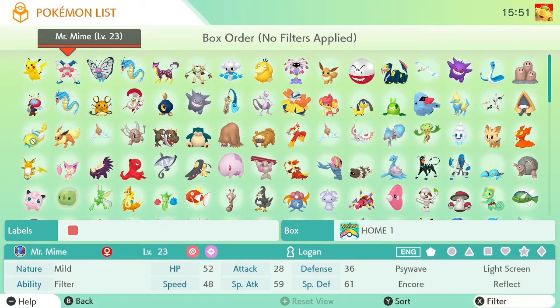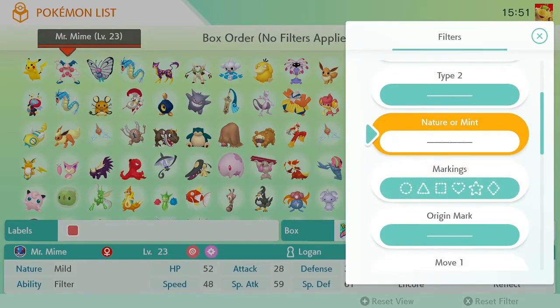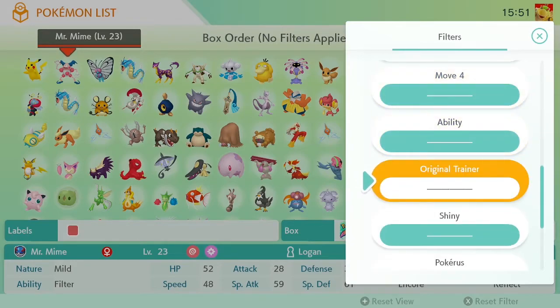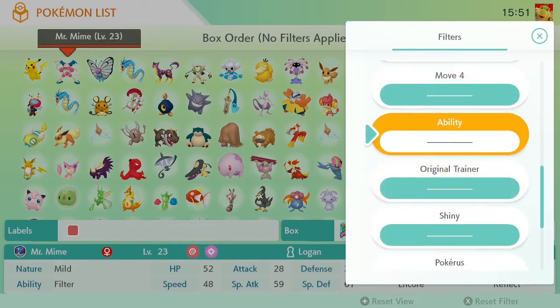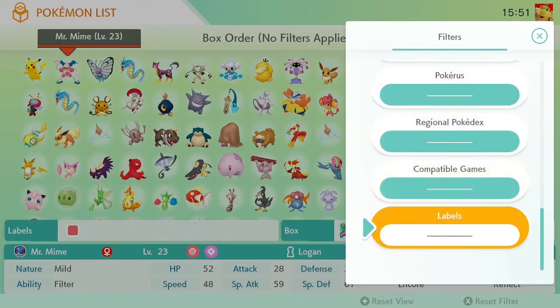And they have some really interesting filter options this time around, such as being able to see what nature they have, what moves they have, and what original trainer they had. So if you have a Pokemon that's from a certain trainer, that's an easy way to find them. You can even check shiny status, which is really cool, I think. So if you have any shiny Pokemon in your 200 boxes of Pokemon that you have collected, being able to just sort by shiny is very cool. Being able to find those quickly.